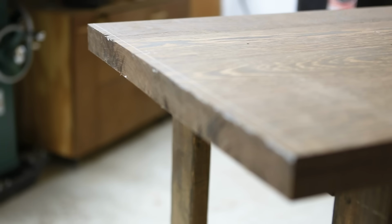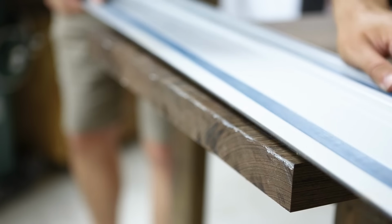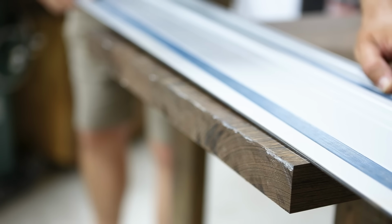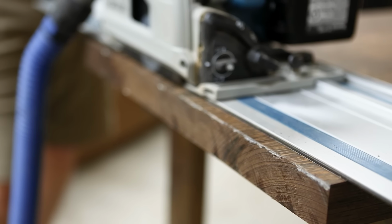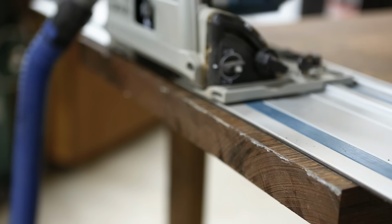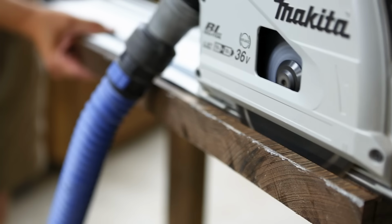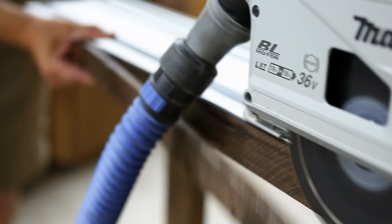Alright, I know it's been a while since we've seen the top of this piece, but it's time to finish this panel's transformation from DIY countertop scrap to high-end furniture component. And it honestly required much more work than you might think. I had to take multiple passes with the track saw because there's something bent or broken in it that I can't figure out. But I got it done.